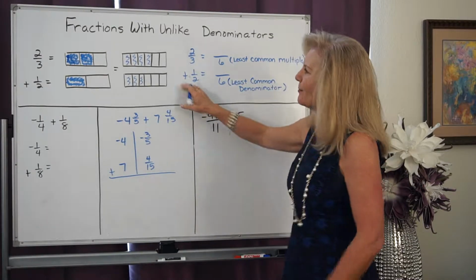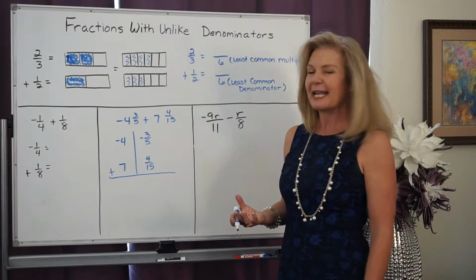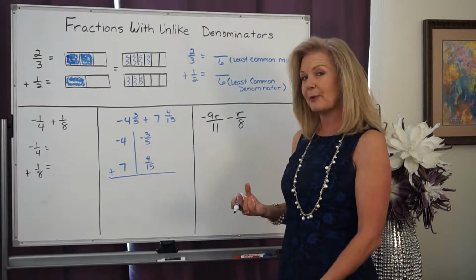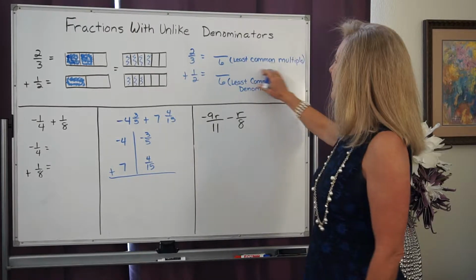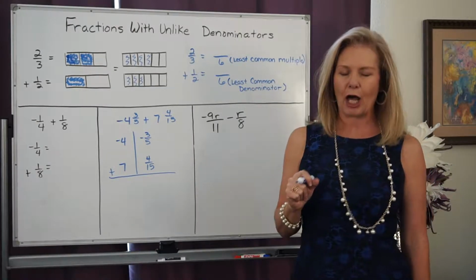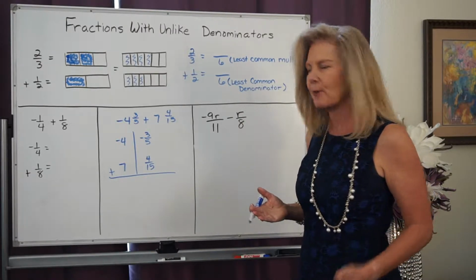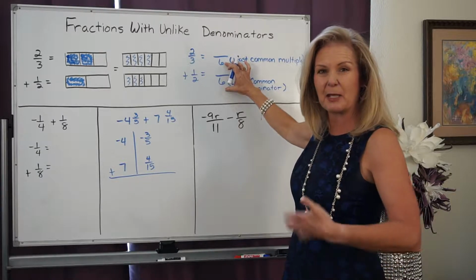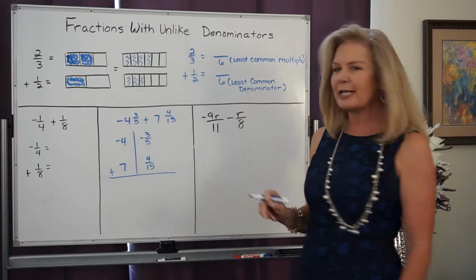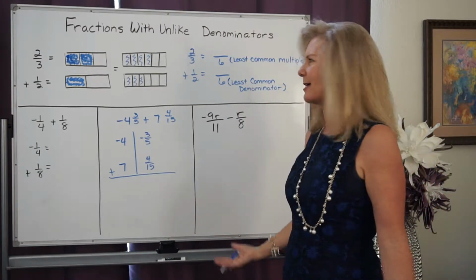So in the end, we're going to take a look and see how many total pieces there are. Well, we don't want to draw pictures all the time in order to do this. And so what we want to do is be able to do it mathematically. And that is why we learned a concept called least common multiple, because those least common multiples are what allow me to get denominators that are the same size. Often we call that the least common denominator, but it's the same concept.